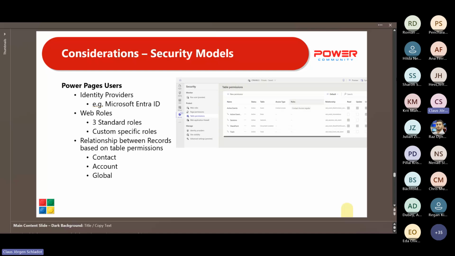And as I said, users or ownership is not what is defining the permissions. For Power Pages, you are referring to relationships either to the contact table, to the account table, or you can give global permissions. So here the understanding of relationships really is necessary to understand how you can provide access to the records for external users.